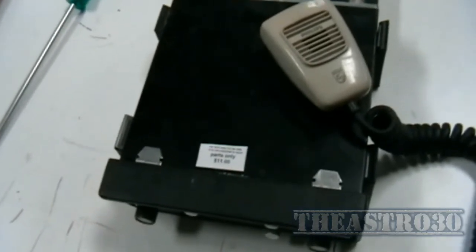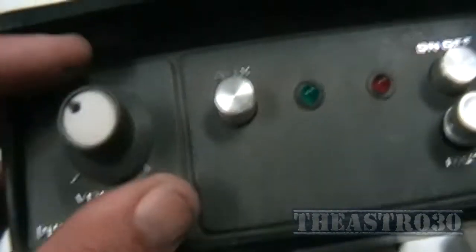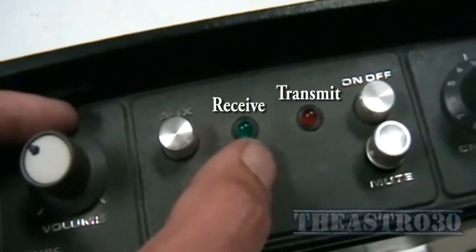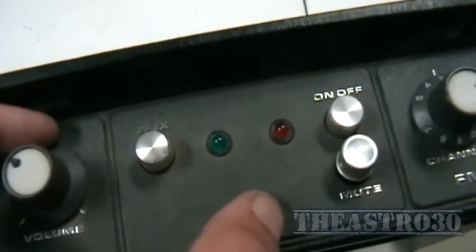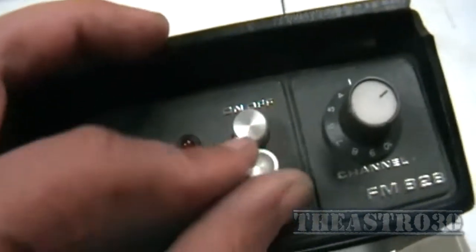The second part of the video I'll actually take the casing off and we'll take a good look at the insides of it. Just a quick look at the front here — you've got a volume control, the UX on/off switch, what I believe is transmit, and that one's receive, or it could be the other way around. It's been a long time since I've used one of these transceivers. The power button there, and the squelch or muting control, and of course the channel selector.